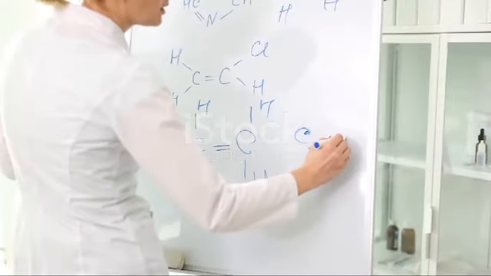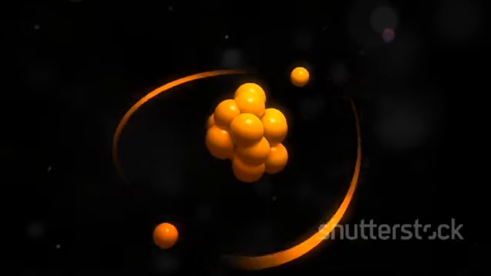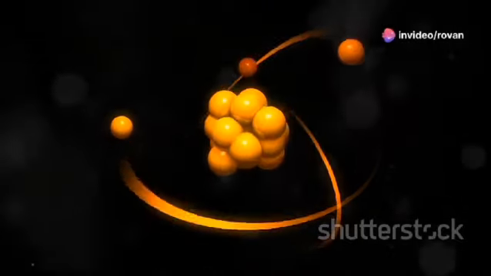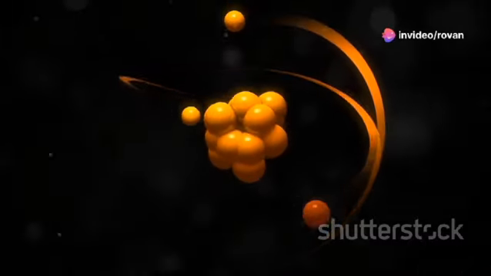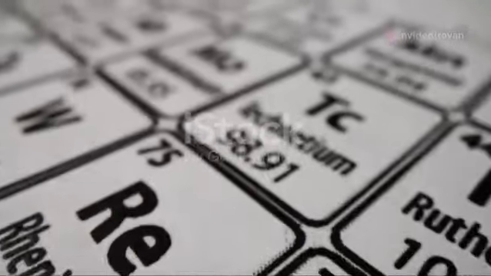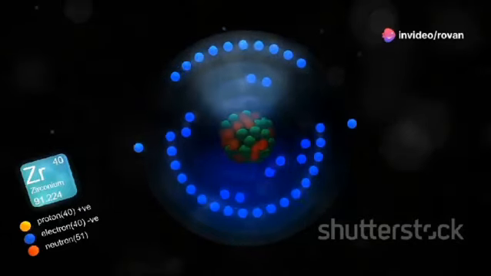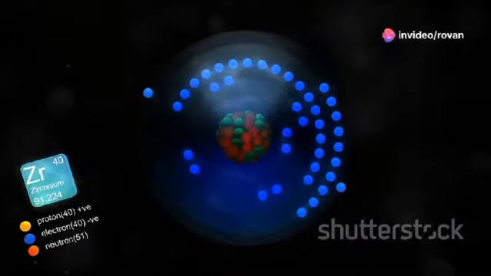Now, for the final piece of the puzzle, electron configuration. This refers to the arrangement of electrons within an atom's different energy levels and sublevels. Each element has a unique electron configuration, and you know what? It determines the element's position on the periodic table. The periodic table is like a giant apartment building, and the electron configuration tells us exactly where each electron lives.